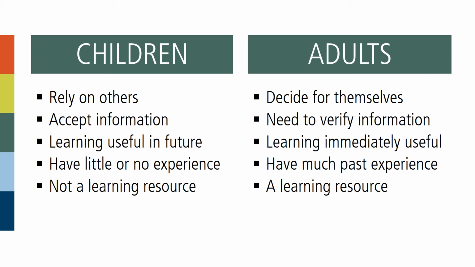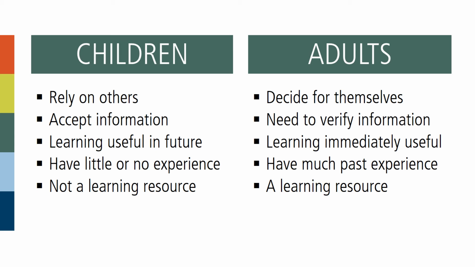First, let's look at children. They rely on others to decide what's important to be learned. They accept information being presented at face value. They also expect their learning to be useful in their long-term future. Children have little or no experience upon which to draw in the learning environment. And children have little ability to serve as knowledgeable resources for the teacher or classmates.